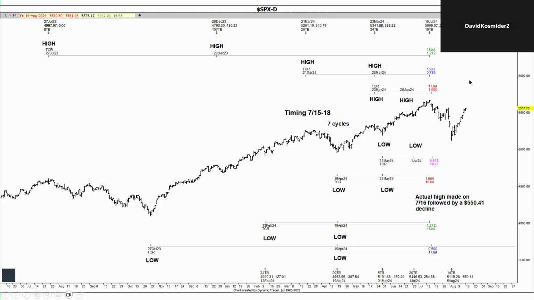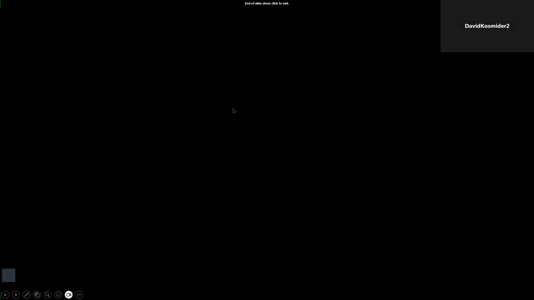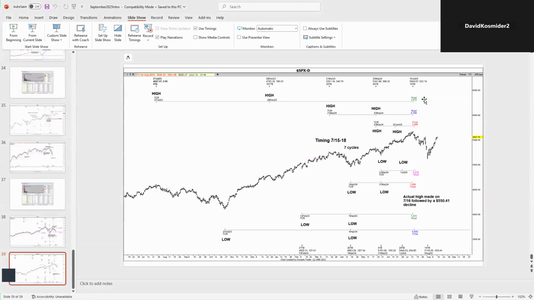And when you're using the cycles, you're looking for a reversal of whatever the market is doing into the zone. So we went up into the zone, so we were anticipating a possible reversal. We didn't know if it was going to happen or not, but in this case it did. And I think, yeah, actually that was my last slide. So I think I went through it relatively quickly.